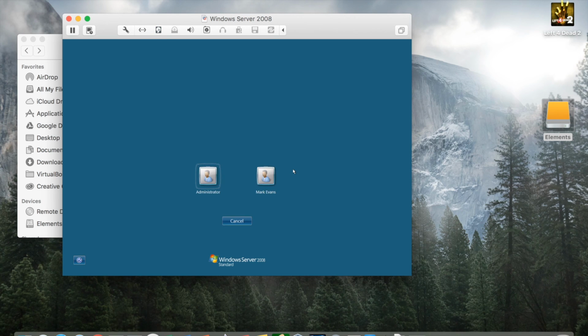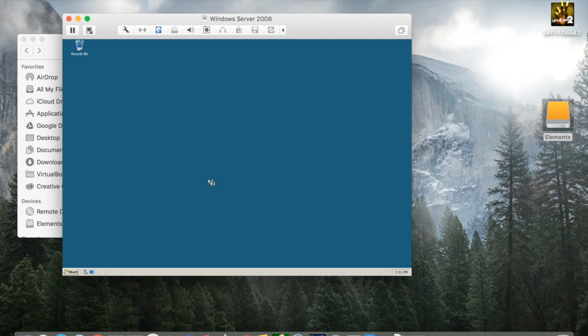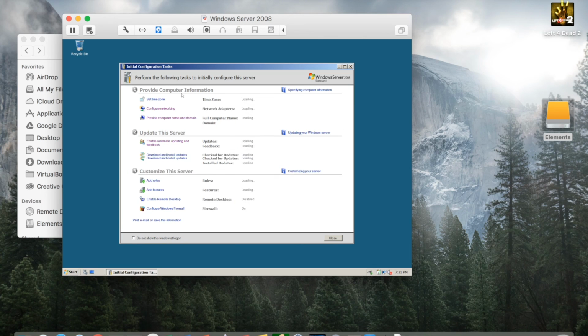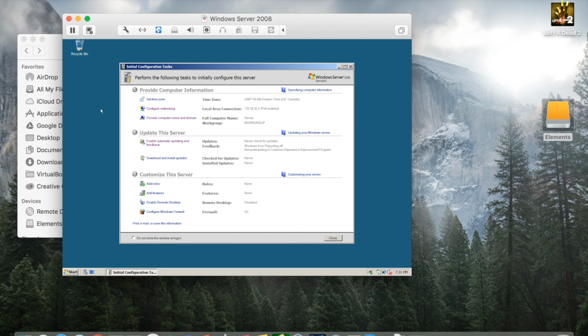And again, to get the Control-Alt-Delete on a Mac, I pressed Function FN, Control, Option, and then the Delete key all at once. So I'm going to log back in as administrator and put in my default password. So the text is a little better, but again, I can even go larger and make it much easier for me to view. So this concludes the installation of Windows Server 2008.